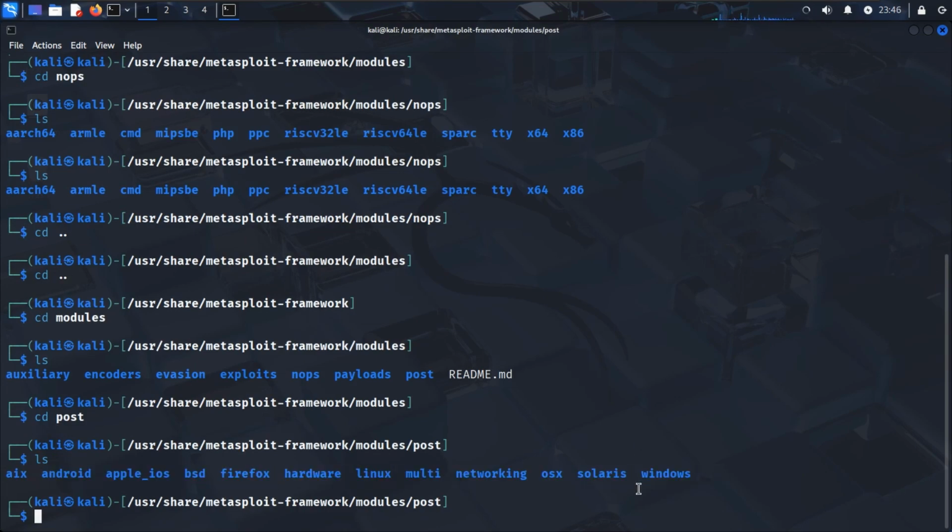Post modules are Metasploit post-exploitation modules, which means these are the codes you run after you've gained a session on a target to gather information or escalate privileges and maintain access, pivot, clean traces, harvest credentials, and more. So this is how much you can take from this video.